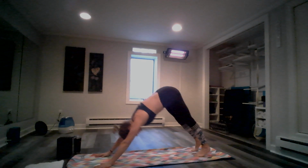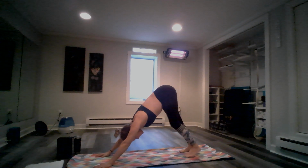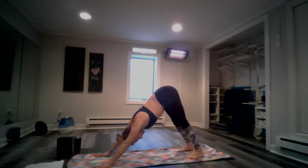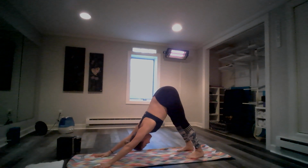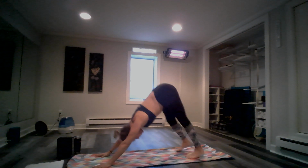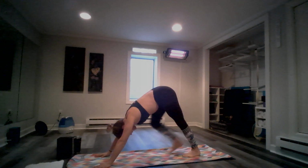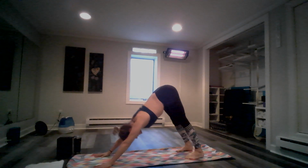Exhale, down dog. Send your hips up and your heels down. Pedal out your feet. First downward dog with clasps. Find a little movement. Walk your feet a little forward. Walk your feet a little back. Then plant the heels down.